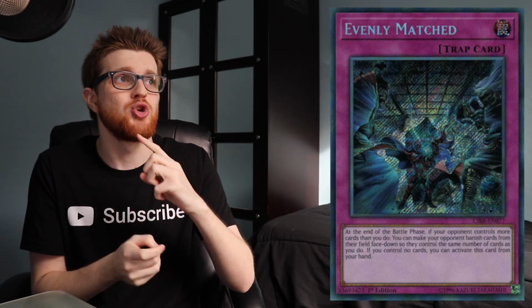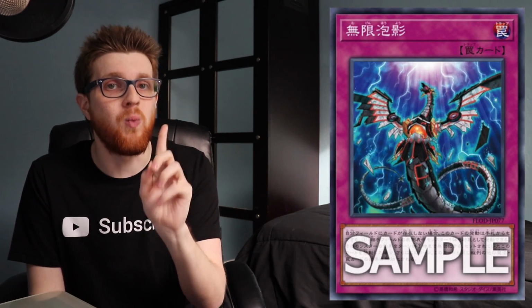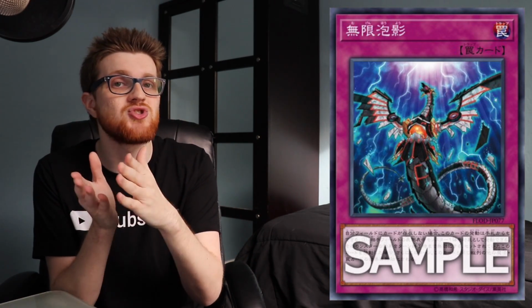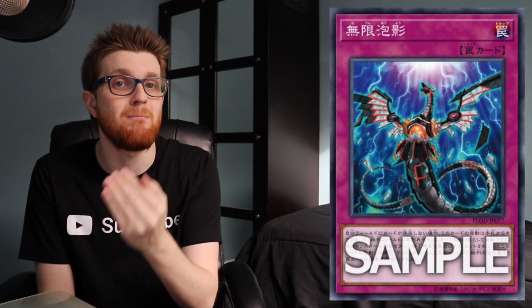For Evenly Matched, you're basically wiping your opponent's board except for one card. With Fleeting Infinity, you're negating one effect, and you're not even destroying the monster that you're negating. I think that might be my biggest issue with that card, is that you're still taking a minus to use it, and you're not even destroying the monster.